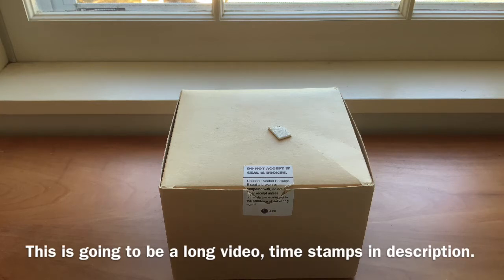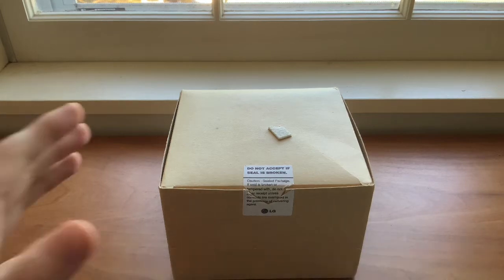This is actually a dedicated model. This isn't like a Prada rebranded version of another existing LG phone. This is a collaboration between LG and Prada, which is pretty interesting. So anyways, let's move on to the unboxing.